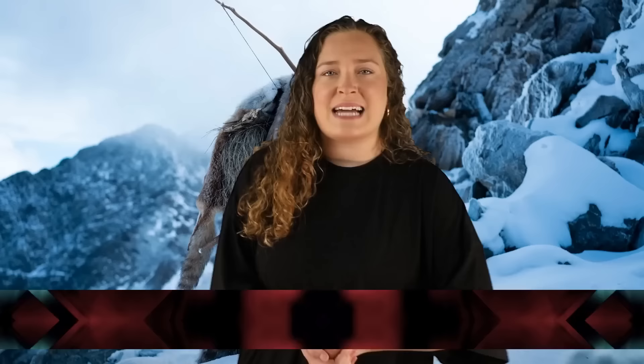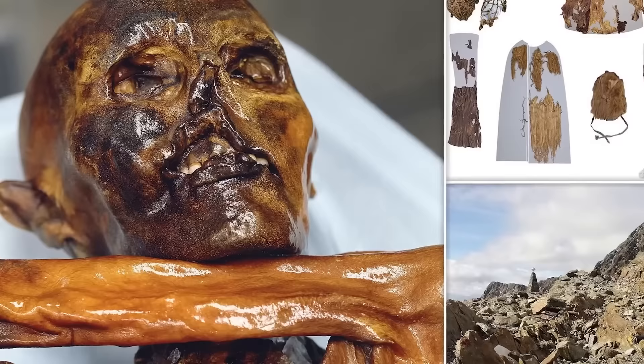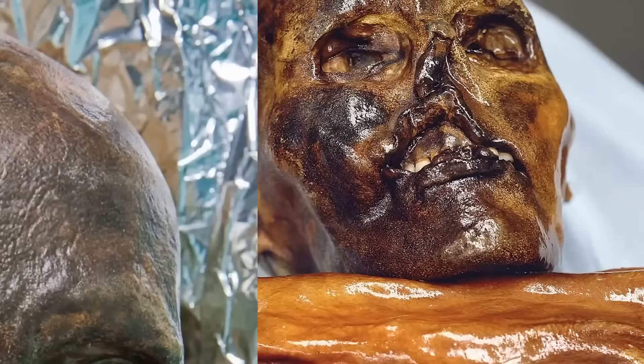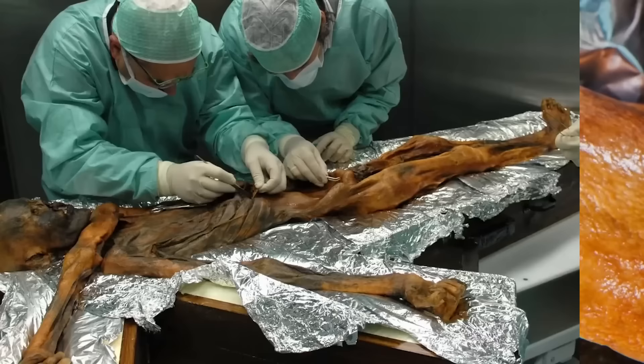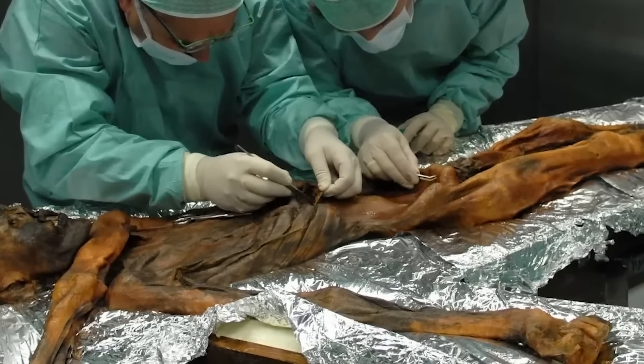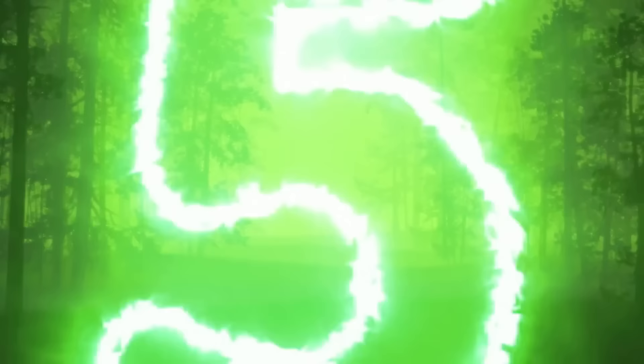Number 6: The Iceman. The mummy of Otzi, also known as the Iceman, was found in 1991 in the Ötztal Alps in Italy. It is believed Otzi lived around 3000 BC, and his body became mummified due to the glacier that surrounded him post-mortem. The finding of Otzi may have come with an old curse just waiting to be released — the people who helped with the discovery are all dying under mysterious circumstances. It is said there were seven deaths in one year alone. It's almost as if disturbing a man who's been in the same spot for 53 centuries wasn't the best idea.